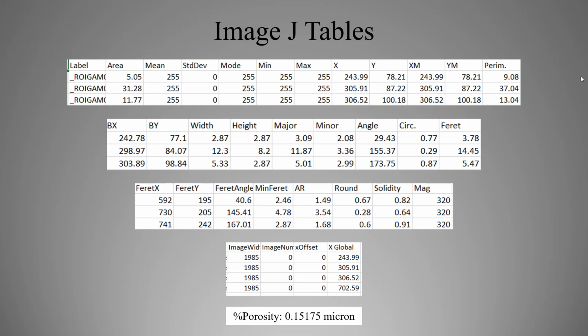As we can see in this table, X is the coordinate in the horizontal direction from left to right. Y is the coordinate in the vertical direction of the pore. Circularity determines how round the pore is. Min Feret determines the thickness of the coating, and so on. The X global coordinate is the position of the pore with respect to a single coordinate system, adding the field of views of the other images.